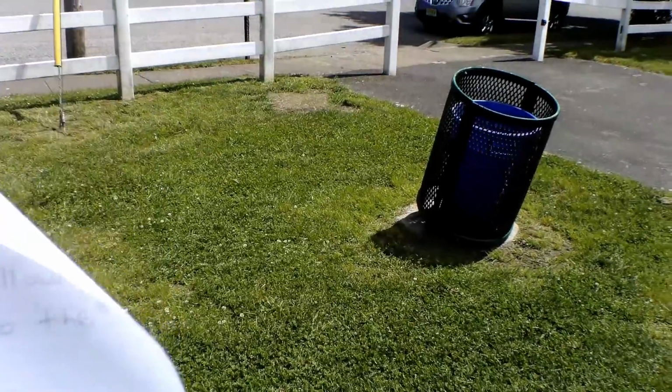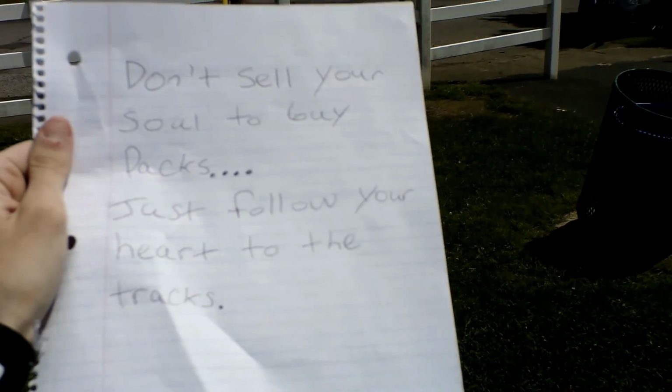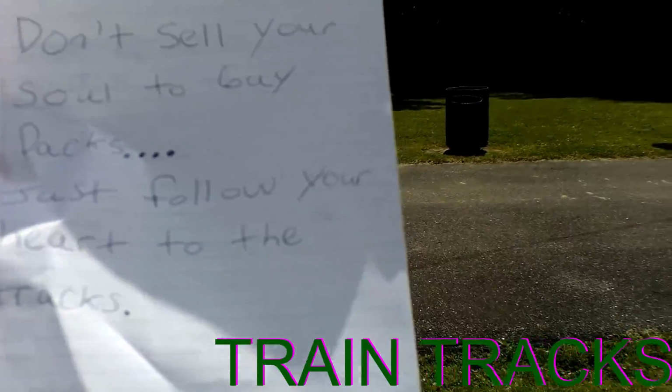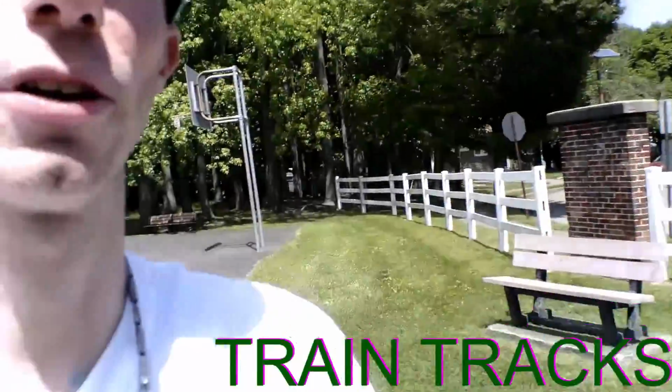It says, don't sell your soul to buy packs. Just follow your heart to the tracks. Maybe like the train tracks? The only thing that I could think of as tracks would be like train tracks, because there is some train tracks nearby. If I go down this way, there's actually like some tracks. So I guess we'll head there next. I don't know. We going on an adventure.